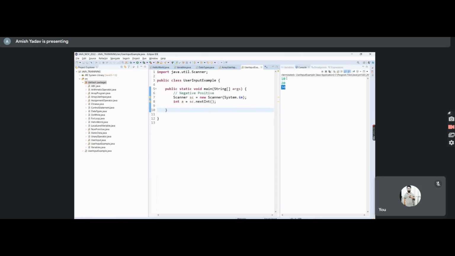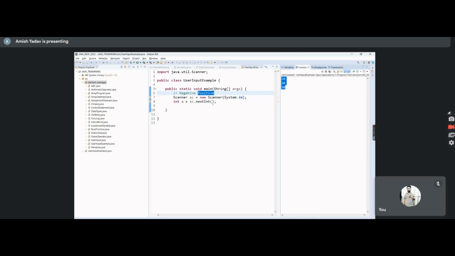If I have entered here 10, so 10 is what? 10 is a positive number. So if I have entered 10 in this console, we'll get one message like this number is positive number. Okay, and if that number is not positive, if that number is negative, we want to print one message here, that number is negative number.